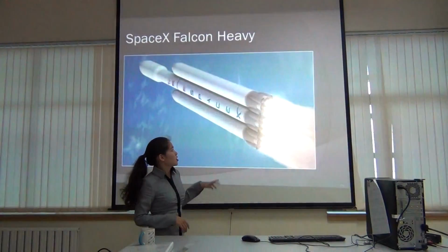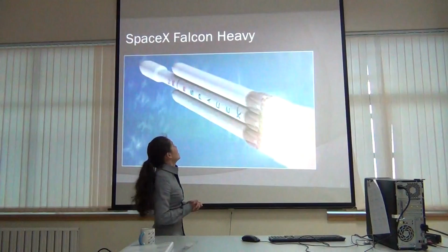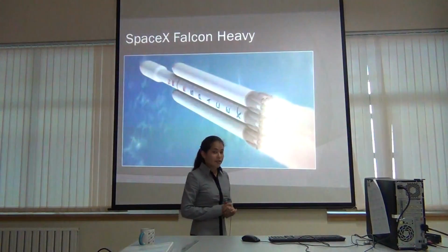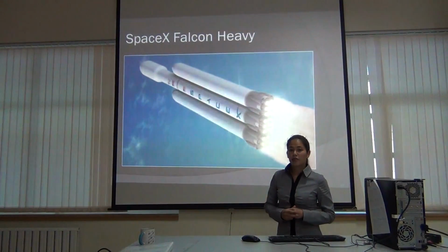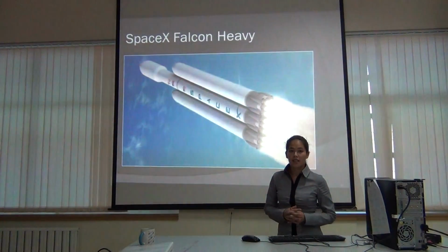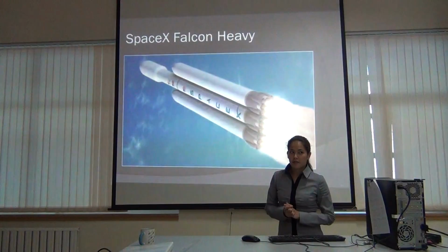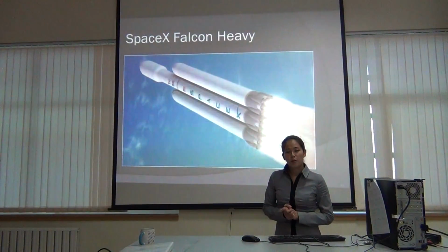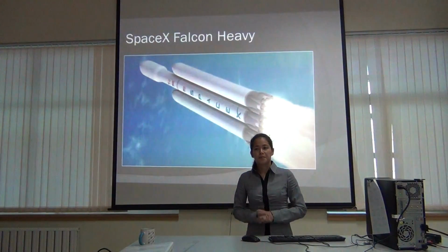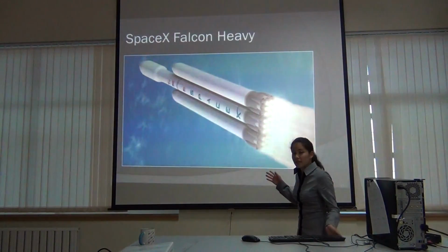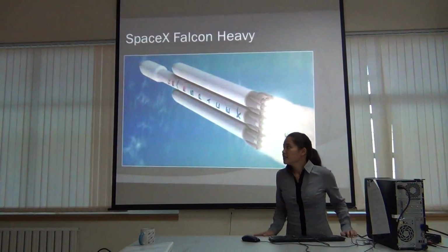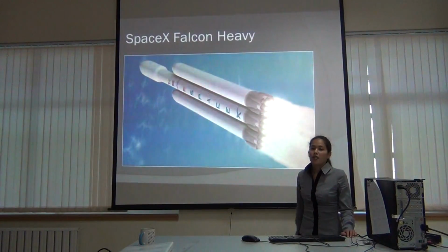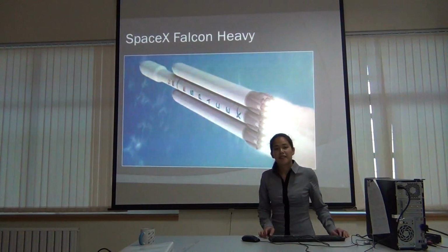And the final project that I want to highlight today is the SpaceX Falcon Heavy rocket. It is also in development currently, but when it's ready, it will be the most powerful rocket built since Saturn V, that was used to deliver people to the Moon. But SpaceX's goal is even more challenging, to put people on Mars. So Falcon Heavy will be one step toward achieving that goal.